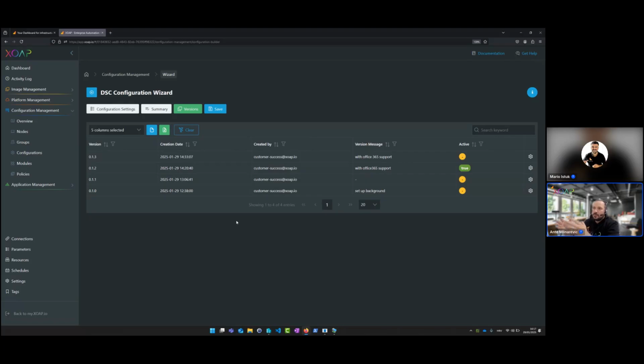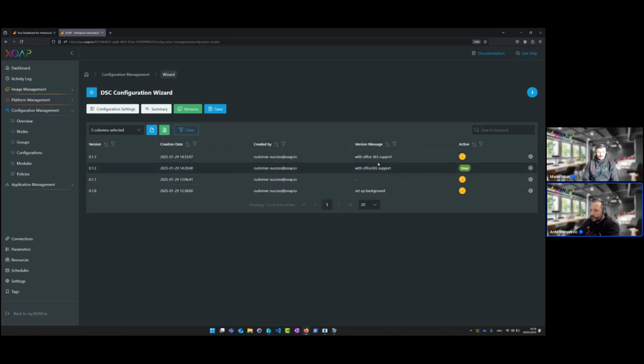So you always have some kind of rollback procedure where you can do tests. For example, you can have two groups applying the same configuration but different versions. One can be a test where you try things, and then simply by changing the information in the group for production, the newest version, when it is ready, can be applied to all production nodes. So by changing one value in the dropdown, we are ready to deploy the newest config to all the nodes which were configured before.